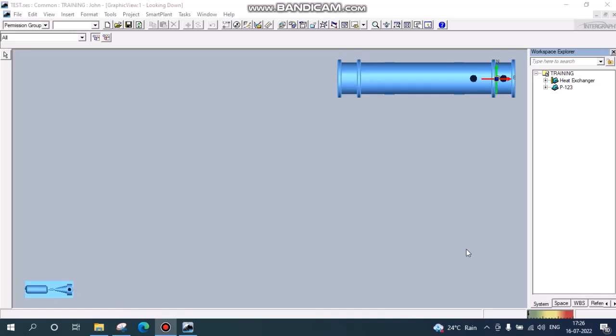In the mechanical data sheet they will be giving length, diameter, width, nozzle size, nozzle rating, nozzle projection and many more parameters of an equipment.